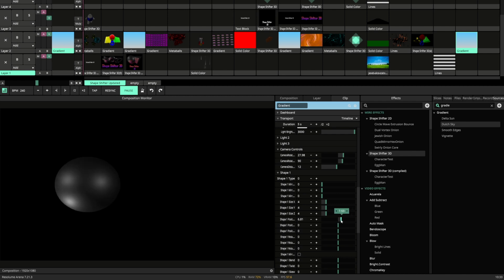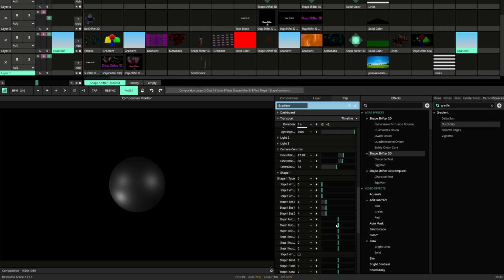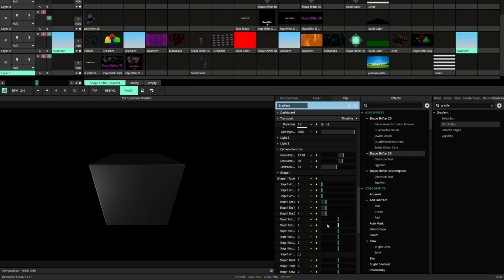You also have full control over each shape's X, Y, and Z positions, as well as precise X, Y, and Z rotations.